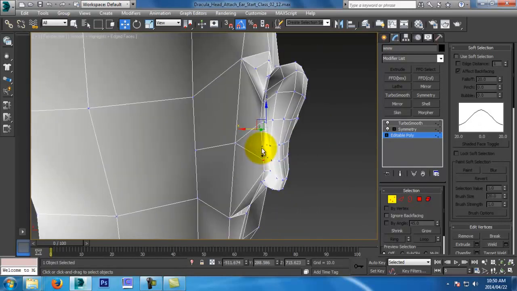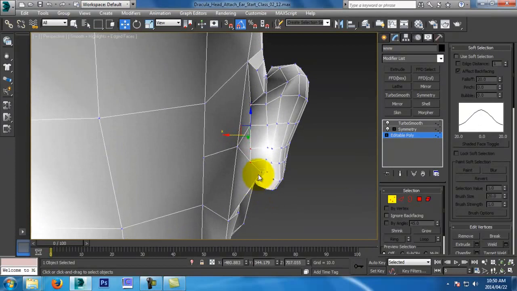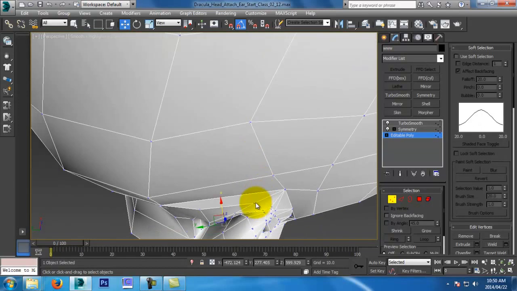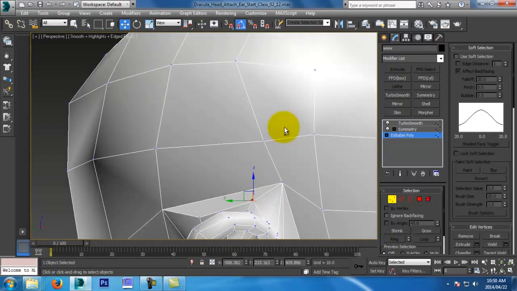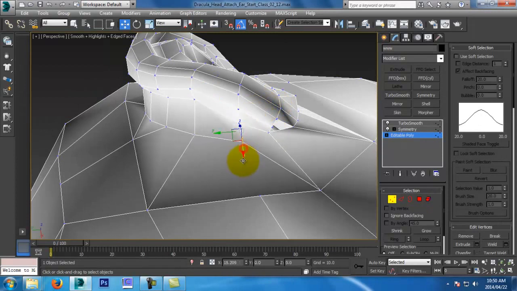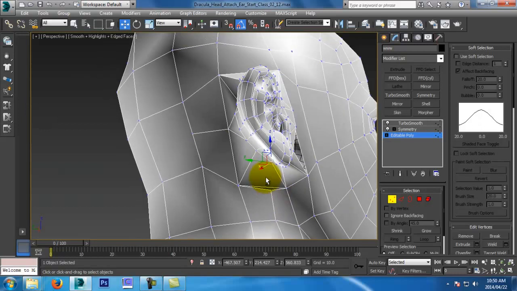And don't do what I did, just grab everything. There we go. And bring it in slightly. Because the ear slightly goes further in, the front needs to be flat, the back slightly moves in. And once again, just make sure nothing's doing weird pinching. Move that in back slightly. That's a 4-sided. We might end up with a triangle. We'll see how it goes.